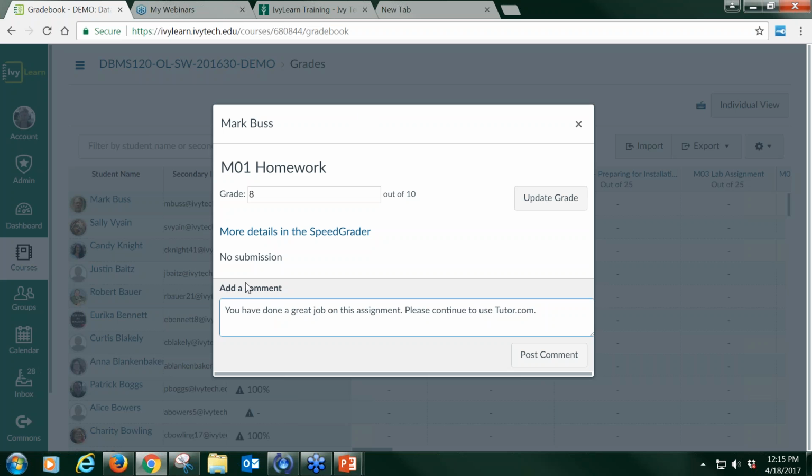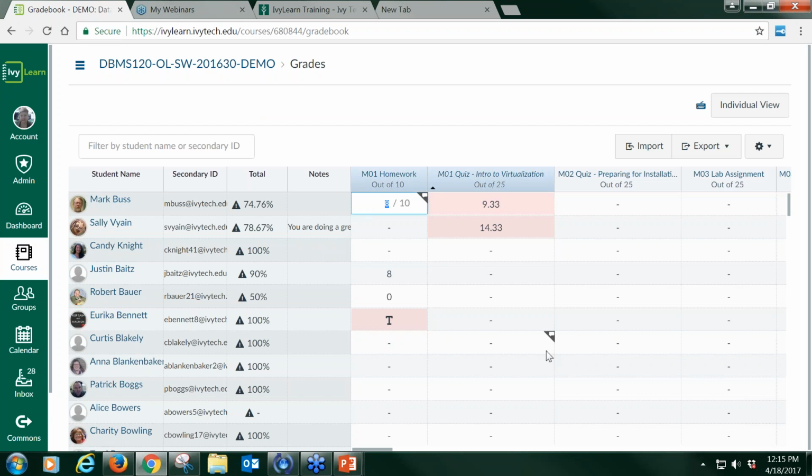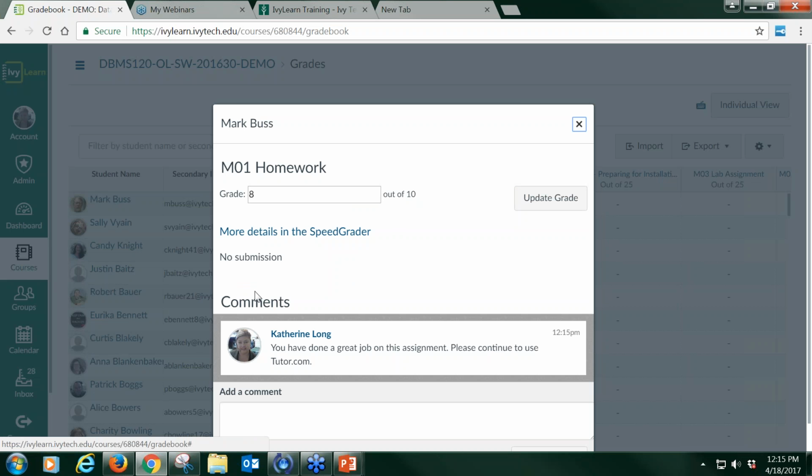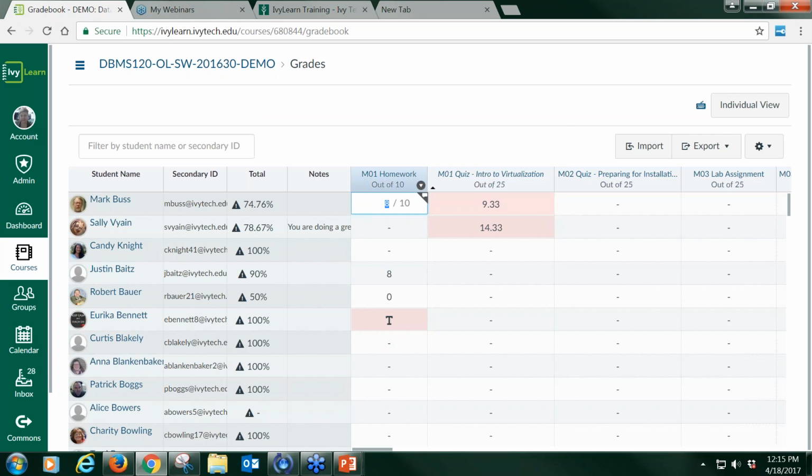Okay, there's a difference. So right now, I am giving the student specific gradebook feedback by clicking the little thought bubble. So I've clicked on the student's grade, and I've clicked the little thought bubble in the cell, and I'll show you where that is again. I've now added a comment, and I click Post Comment. Okay, so you'll now see right here there's a little thought bubble, and when I click that, you'll also see that my username and profile show up here, so the student knows who I am and the feedback that I'm giving to them. Okay, so I've added that particular feedback for the student. The student will now see that feedback in their Grade Center.